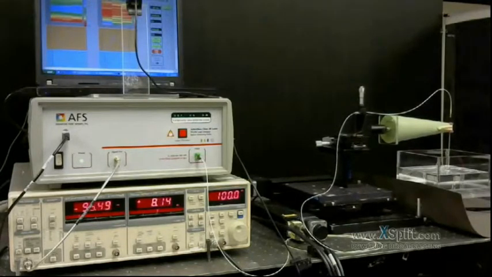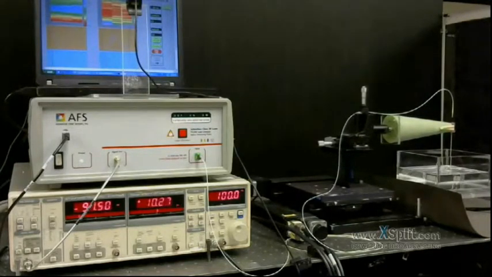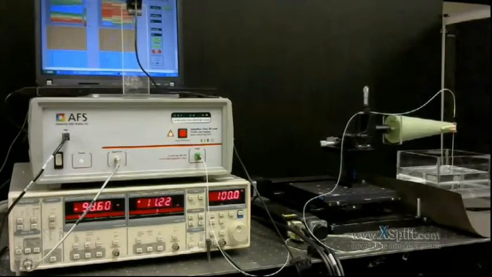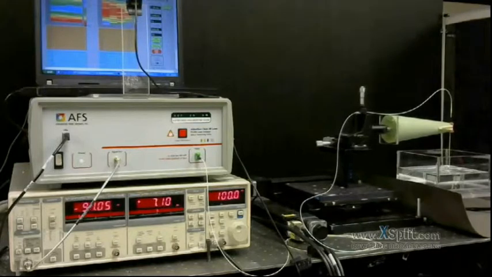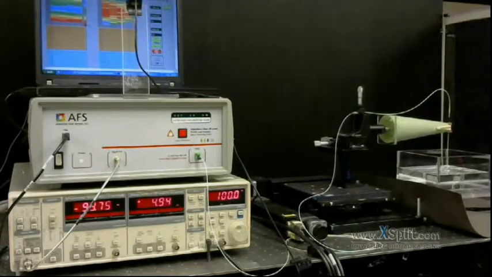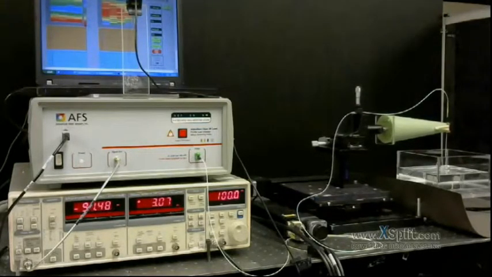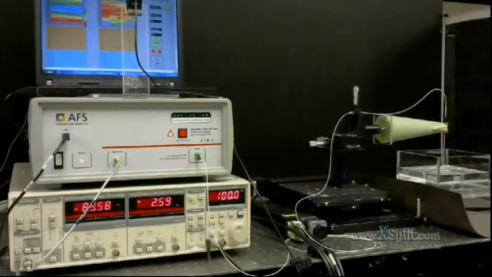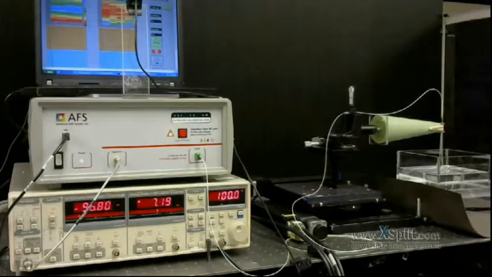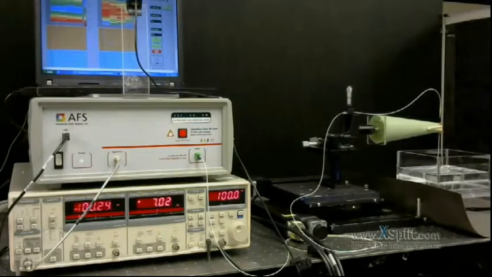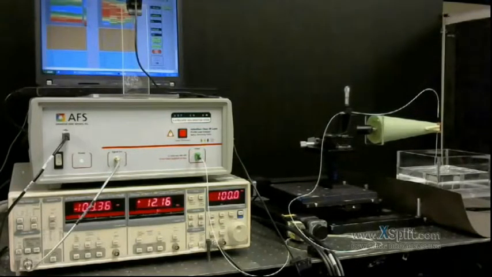The AFS optical mainframe unit houses the source, control, and detection components for the optical beam. This particular version has a frequency response extending from 1 kHz to 5 GHz, and it can accommodate a single electric field probe. On the lower part of its front panel are the master power switch, a power indicator light, and a coaxial connector carrying the electrical output from the mainframe to the lock-in amplifier.